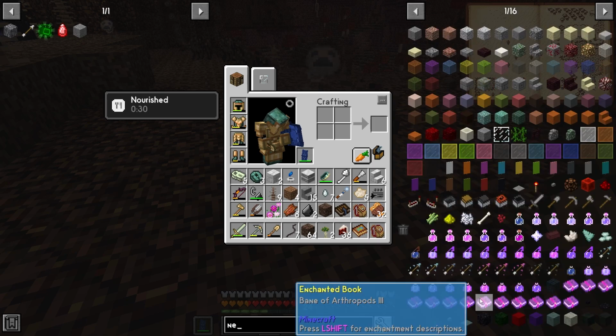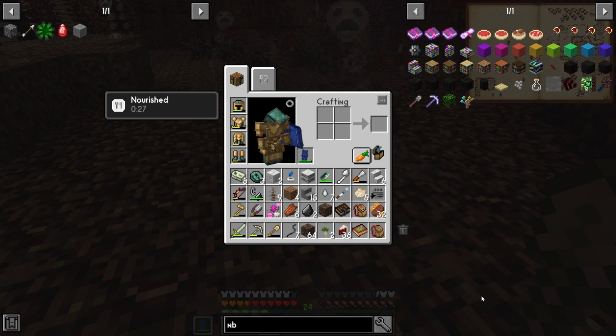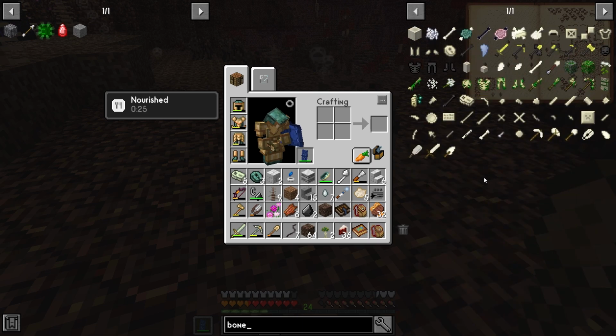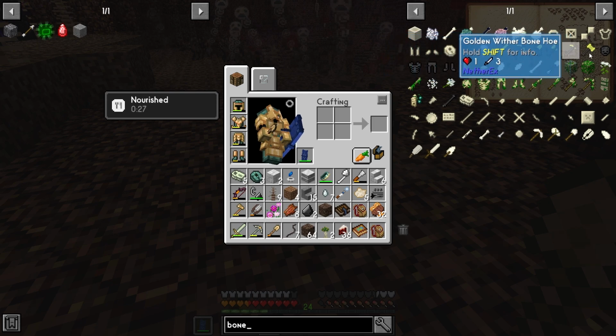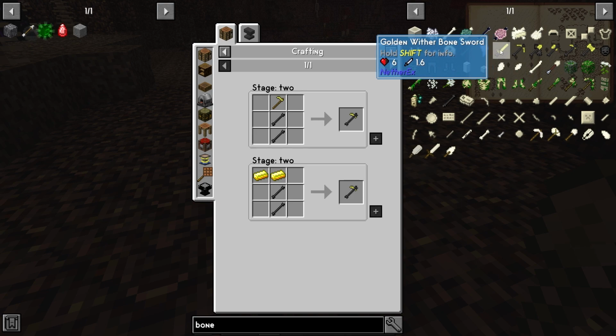Oh, is it a bone? Bone stuff. I don't know why we'd need all this. It's not even that strong. Oh, wow. Okay, so wither bones and gold.